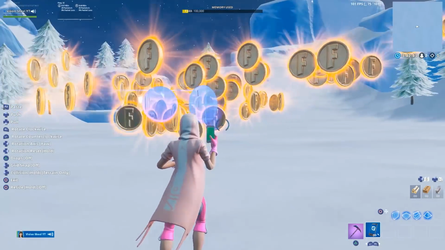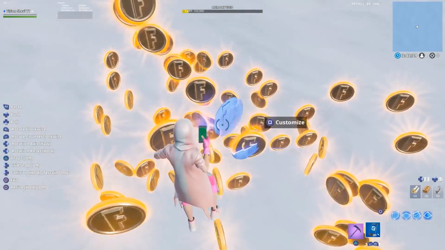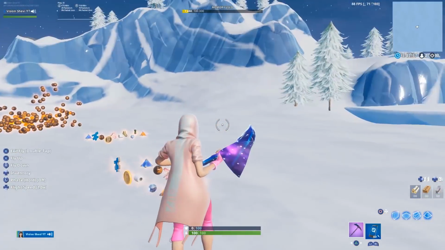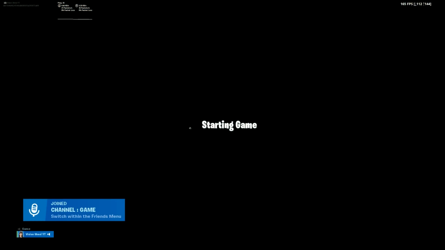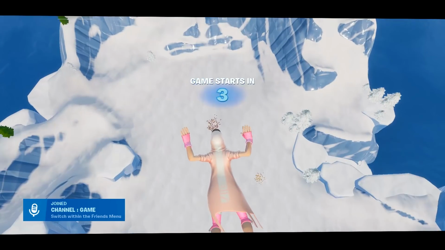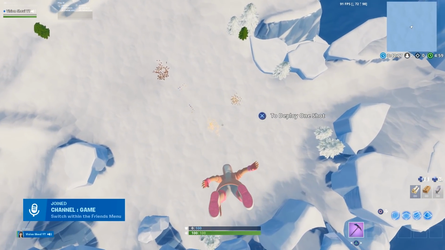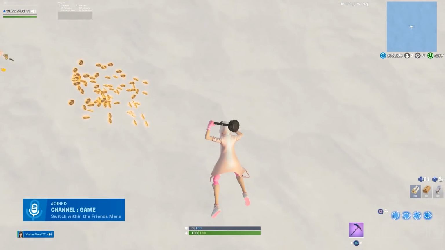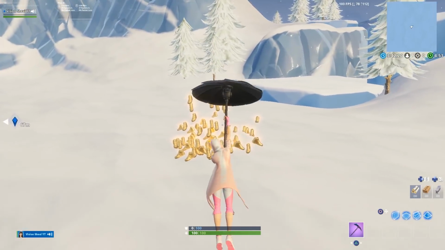So once you finished everything, you just want to start the creative. As I said before, you could put some in the air, just to make it kind of realistic. So just go to my island, start game, and once it's started, you just want to glide down into the shoes, the basketballs, or the coins, whichever one you need. For me, I need the shoes because I said before I already did the coins and the basketballs over there.